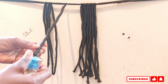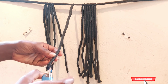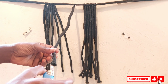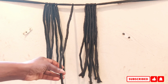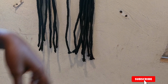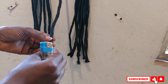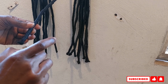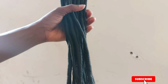And in this video, I have 18 strands, and I actually used two and a half packs of Brazilian wool. So depending on the length you want to do, because I have questions from my old videos that people ask me, how many extensions will I use, how much wool will I use, it all depends on the length you are trying to achieve. If you're going for a length longer than what I did in this video, you will definitely use more Brazilian wool. If you're going for a size bigger than what I did in this video, you will use more Brazilian wool. So you just want to make sure that you know what you want.